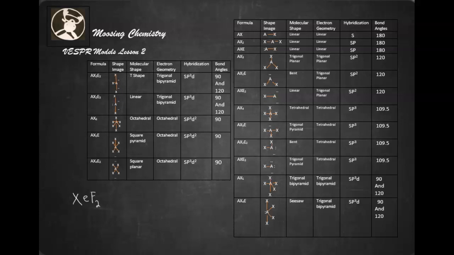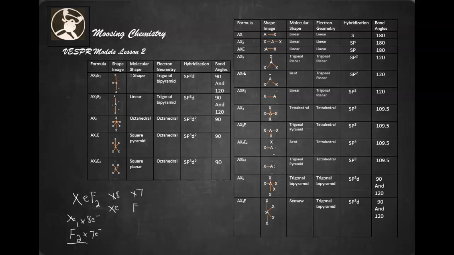All right, so now let's look at Xe. Xe is in group 18, right? So it's going to have 8 valence electrons. And fluorine is in group 17, so it's going to have 7 valence electrons. So when we do the math, Xe is 1 times 8 electrons, and we have 2 fluorines, so fluorine is 2 times 7 valence electrons.